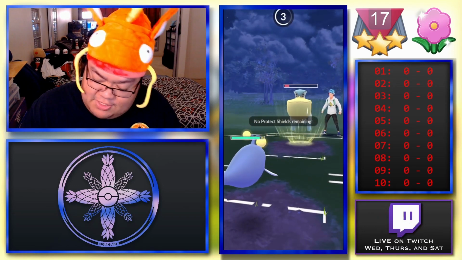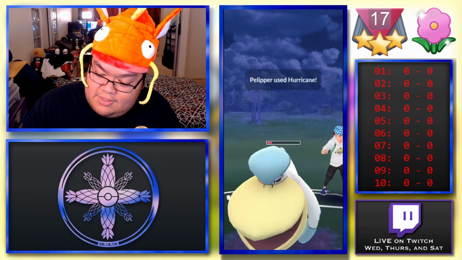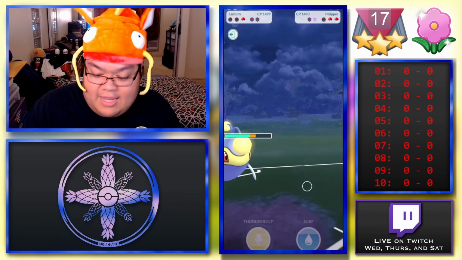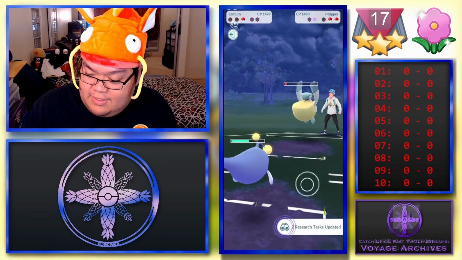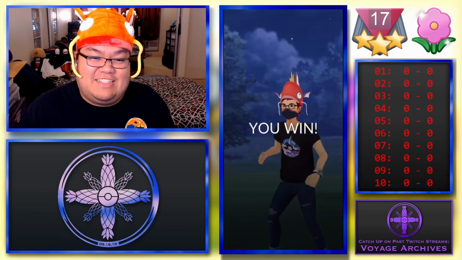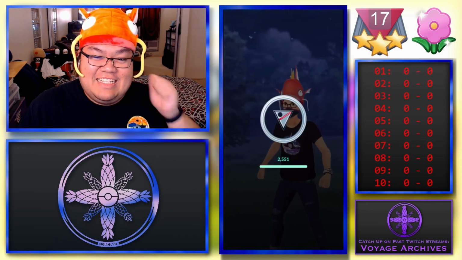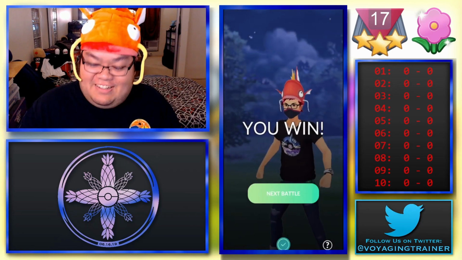Alright, with that, if I recall correctly, Pelipper doesn't really have anything that could really hurt us. It does have Hurricane, but we are able to resist. Right, and with that, they have opted to call it a night, so we manage to secure ourselves victory number 1 in this set. GG's. GG's all around.